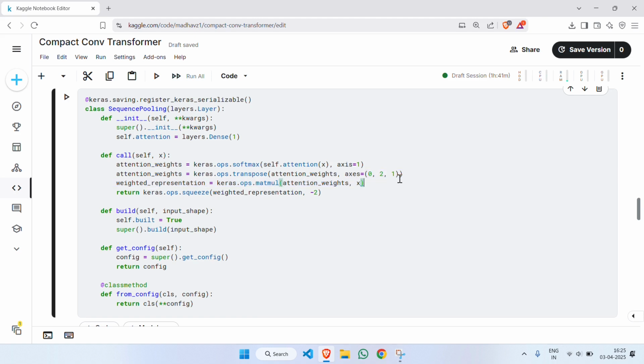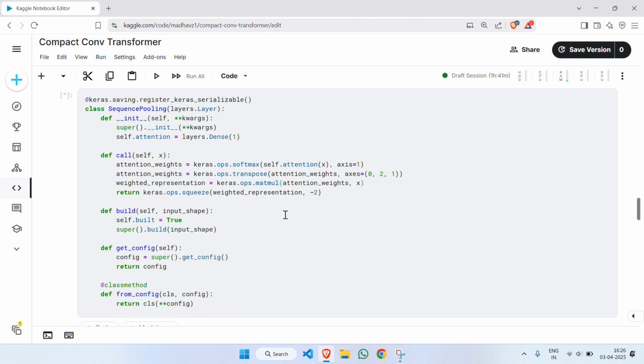After that we will do matrix multiplication of the transposed output with the input received by the sequence pooling layer, that is x in our case, and finally we will squeeze out the output we get after matrix multiplication. That's how sequence pooling is done. Let's run this.